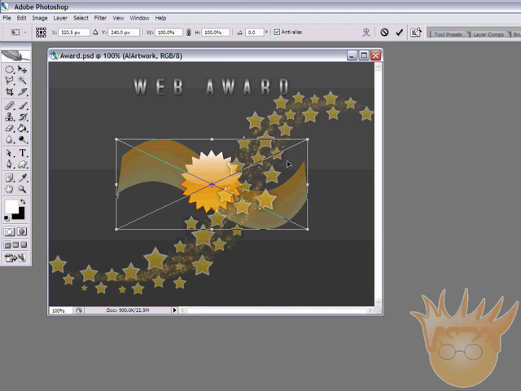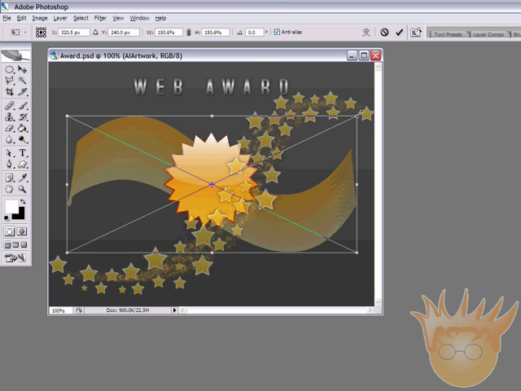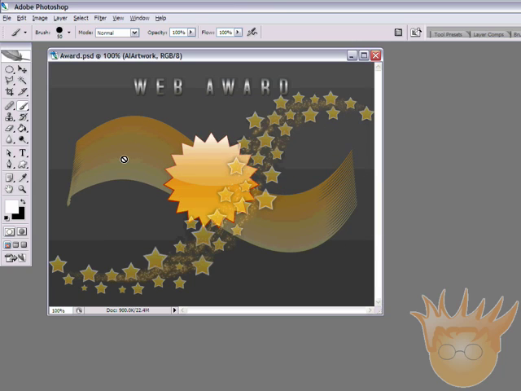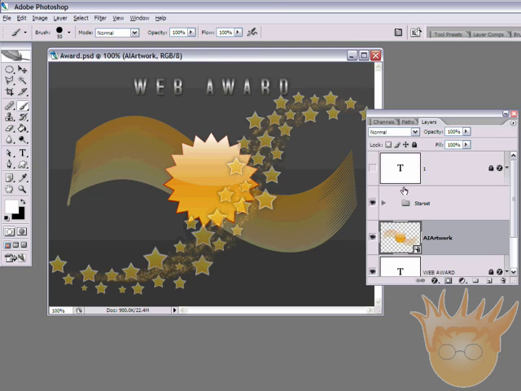Now, because this is an AI file, an Illustrator file, it's vector, so therefore I can scale it. So I'm going to scale this to be as big as I need it to be, and when I hit Check, you're going to see that it's going to rasterize it, but only temporarily. You can see it's rendering it. There we go. And now it's truly nice and smooth, just like a vector object would be. So anytime we want, we could scale this up to be the size of the document or 12 times bigger because it's vector. So that's a very cool thing with those smart objects.